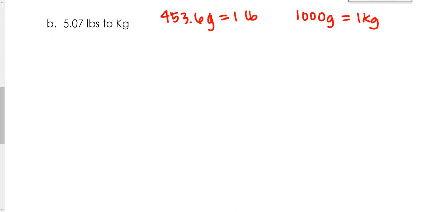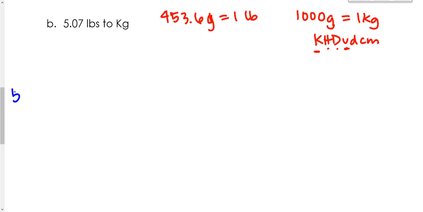And I got this metric one because King Henry doesn't usually drink chocolate milk, because my gram is this base unit right here, and my kilogram is right here, and I count 1, 2, 3 over. So that means I have 3 zeros or 10 to the third power. All right, so if you want to try this now on your own, you can, and then watch it to see if you're right. Otherwise, follow along.